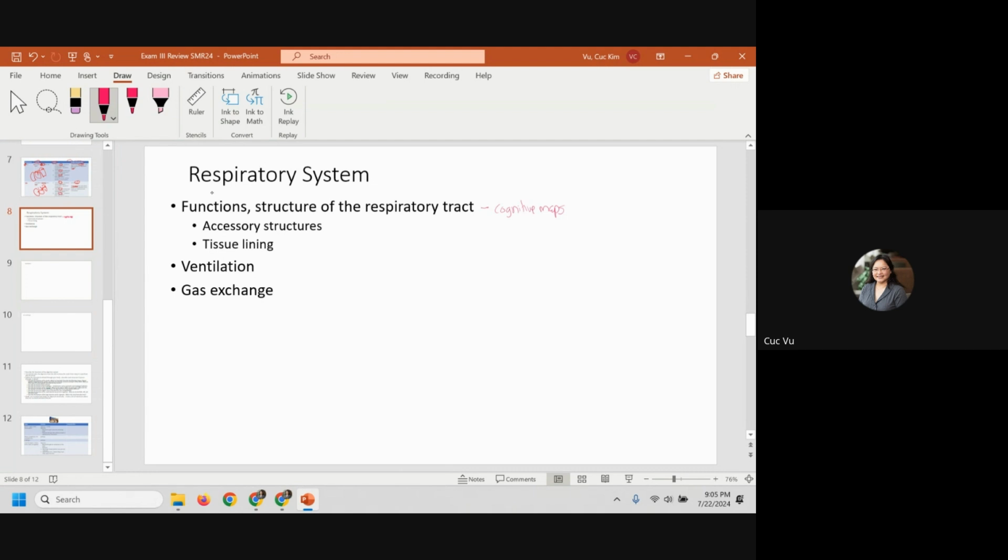So just kind of a quick review. If we were to follow a molecule of oxygen from the outside into your body, what's the first thing it will go through? Your nose. Keep going. Into the pharynx, larynx, trachea, bronchial tree, into your lungs. And a good mnemonic to remember that is please let's talk. So please let's talk. Nose, pharynx, larynx, trachea. From the trachea, it goes to the bronchial trees.